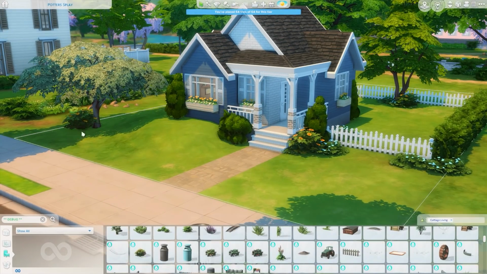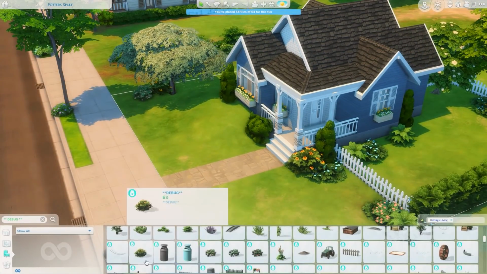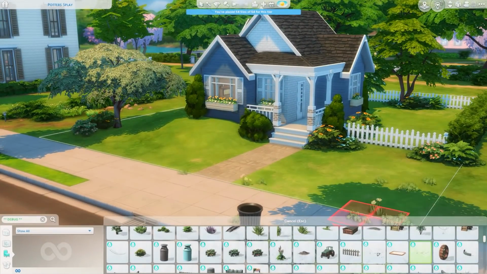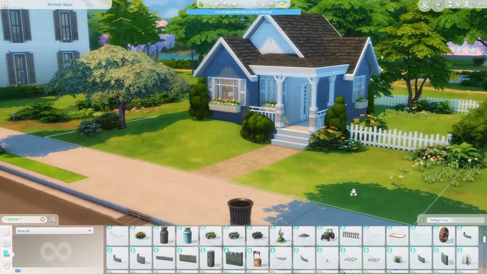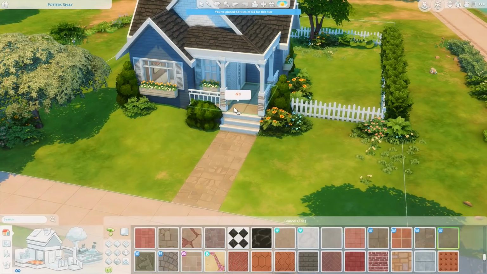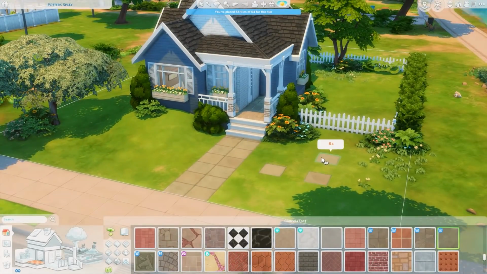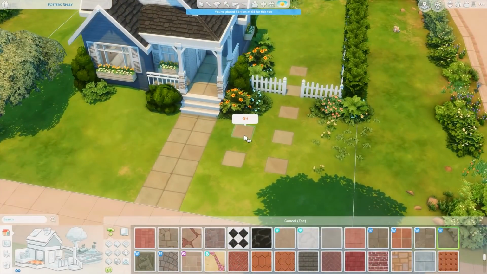I wanted to grab these yellow flowers that are in the debug from Cottage Living because they're that vibrant yellow color, and I just think they're really pretty. Honestly, the plants that come with Cottage Living Debug are some of the best ones we've gotten. This overgrown grass. It's all so pretty, so I definitely wanted to add that in here. I am building in Willow Creek, but I feel like these plants work in a lot of environments.